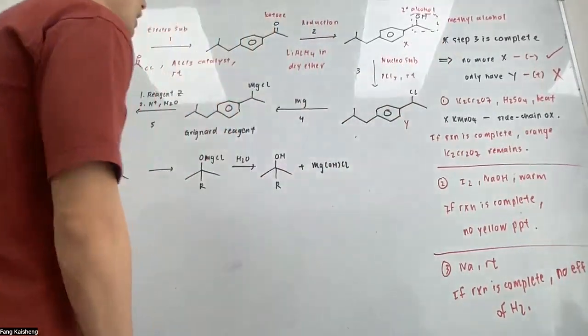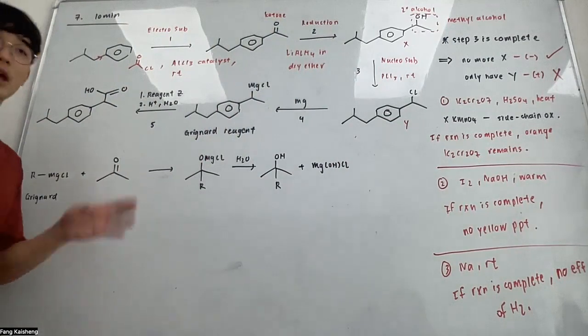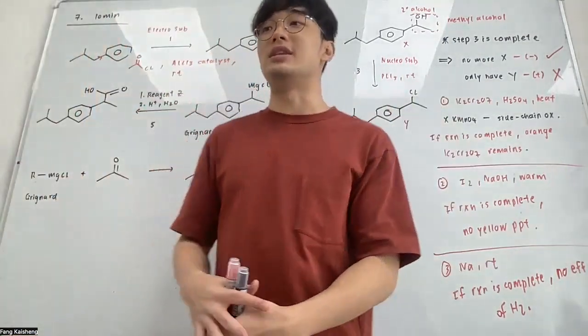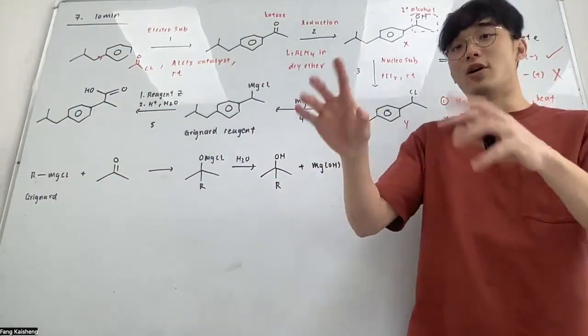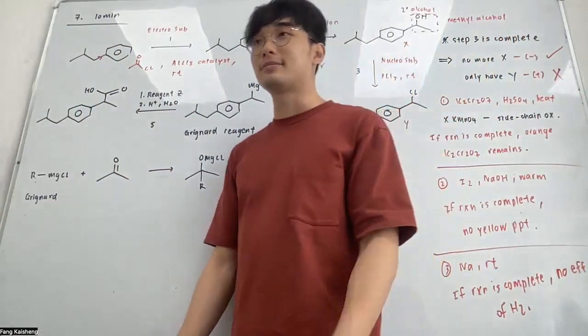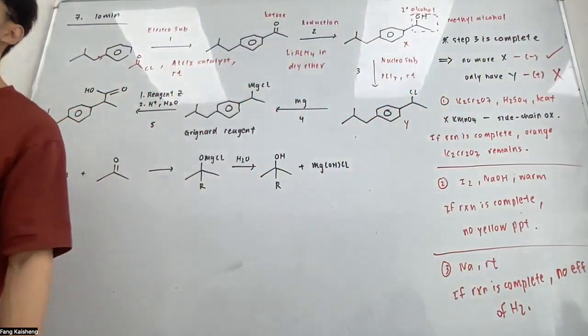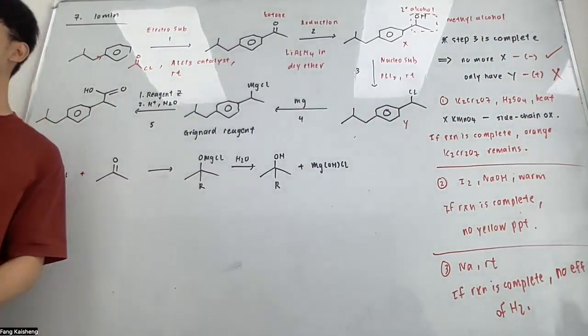Let's move on to the last one. I'm going to show you how to do this kind of question because you will see this in future. Maybe the whole question is dependent on this kind of question type. It's not just a one-off 1 mark question. What is this kind of question called? You have never learned what a Grignard reagent is. You have never learned how this reaction works. So what is it called?